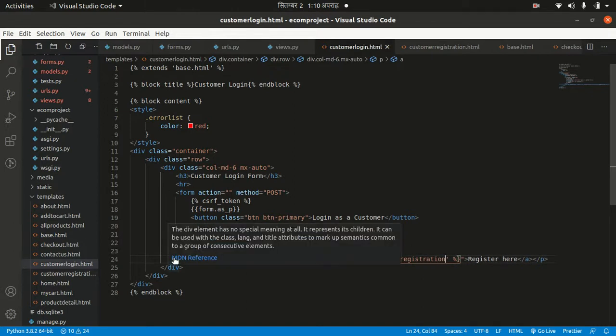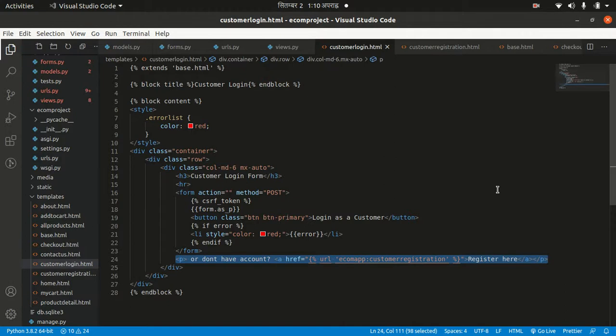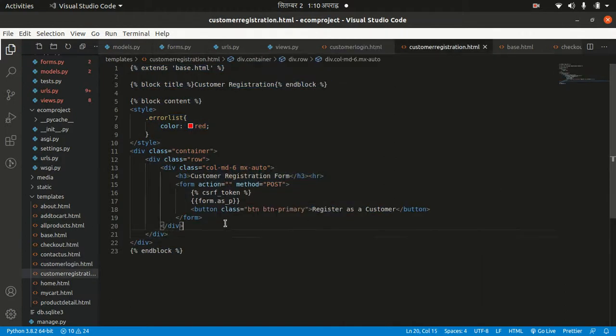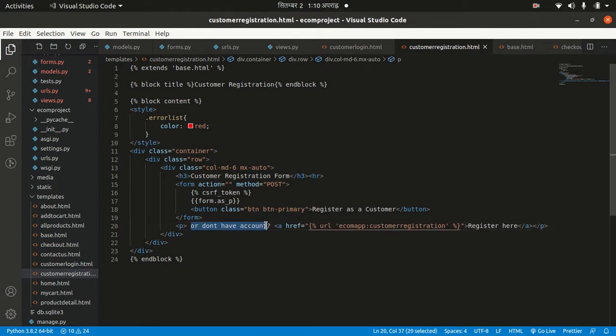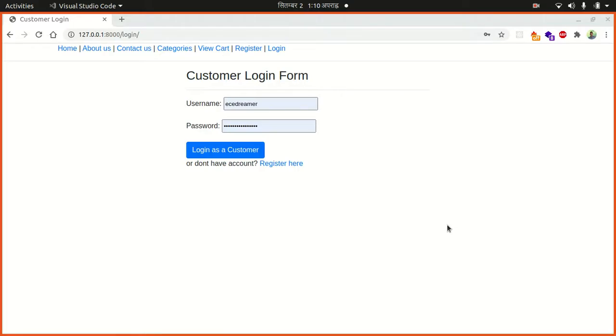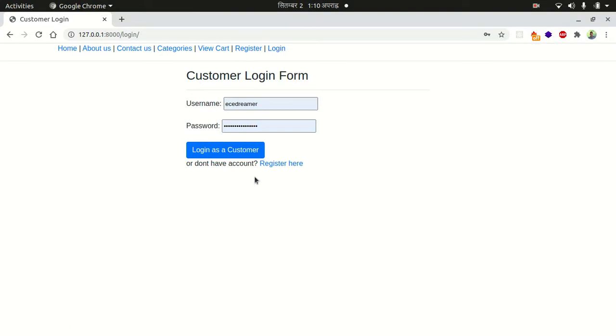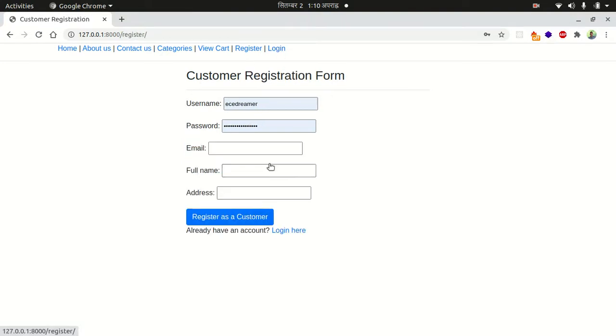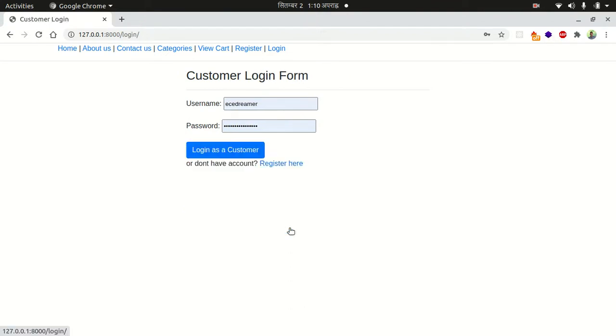Same thing, I want to copy it to our registration page, and here: already have an account, login here. Already have an account, customer login. So now if you go to the login page, you see "Or don't have an account, register here," and on the registration page, "Already have an account, login here."